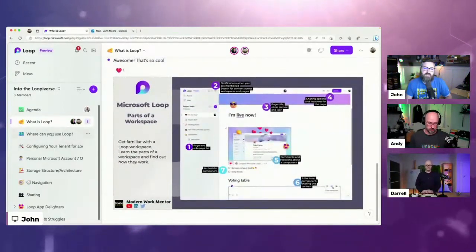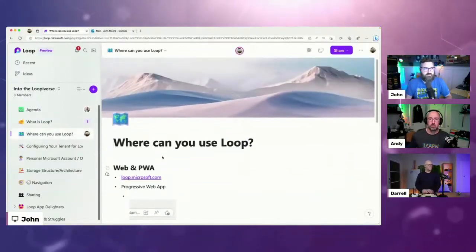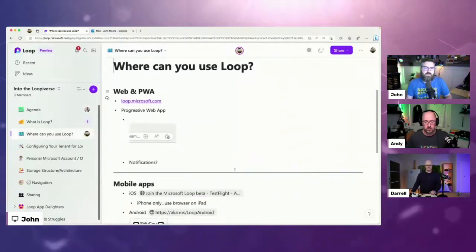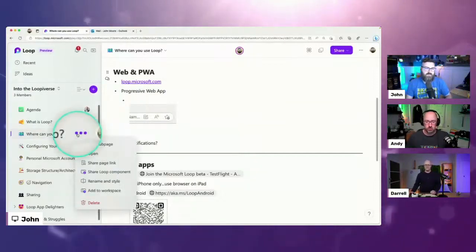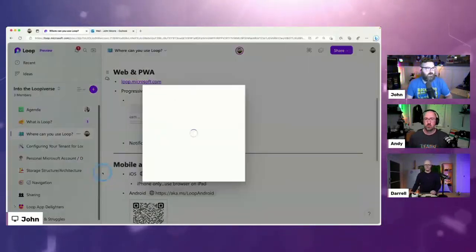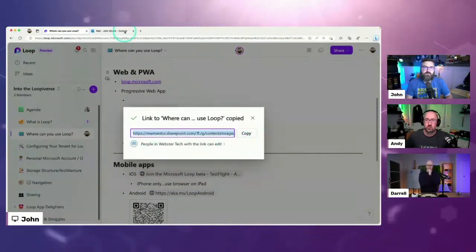Yeah, so I guess that kind of naturally leads into the second point, which is, where can you use Microsoft Loop? We saw that you can use it in Outlook. If you're mentioned in a Loop component, you get an Outlook notification. You can also insert a Loop component into Outlook as well. So if I go here and I click these dots, I'm going to share this whole page as a Loop component, right? So I'm going to make it portable, and I'm going to take it and go put it into Teams or Outlook or whatever. Well, do that, John. Yeah, that works.